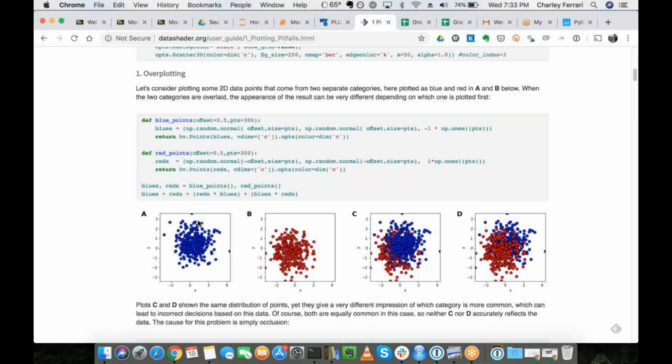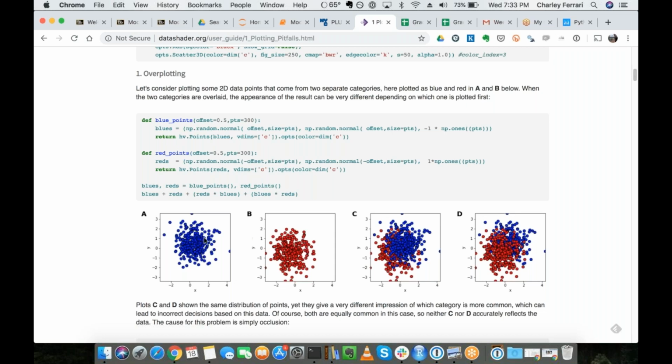Here, the example that they give is comparing different categories. So we have a red and blue category, and we want to view these two together. Depending on the layer of the colors, we get different visualizations. If one looks at this visualization, they'll say there's a region of blue here with an outside region of red. Here, there's a region of red with an outside region of blue.